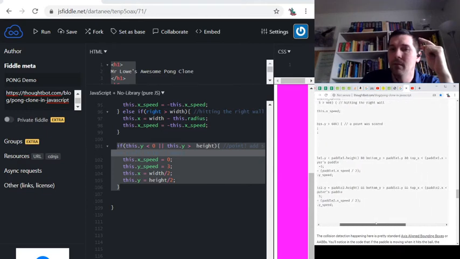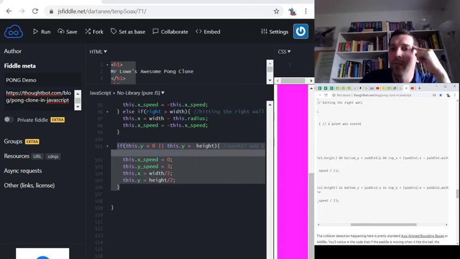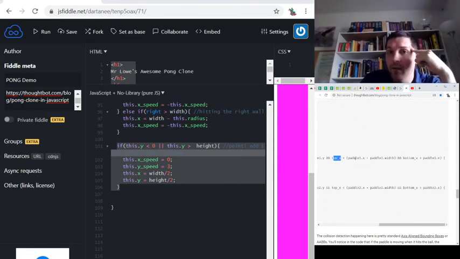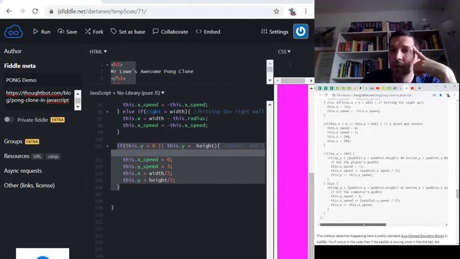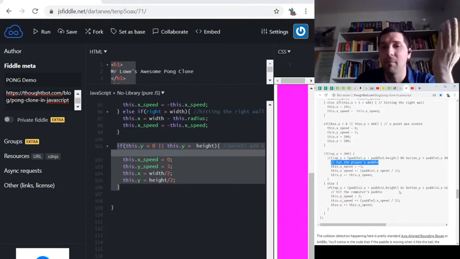Yeah, that's the bottom of the screen. Okay, and the top x is less than the paddle.x plus paddle.width. Okay, and the bottom x, interesting, is greater than the paddle x. Then that's going to be hitting the player's paddle. So apparently the player's paddle is on the bottom here.